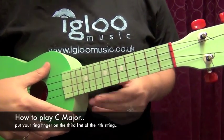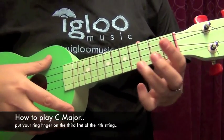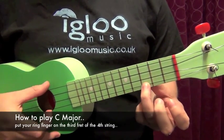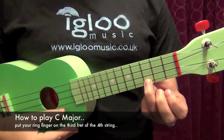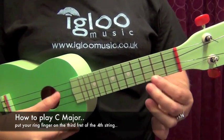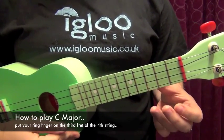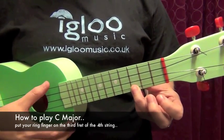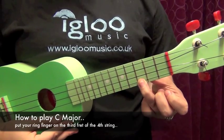To play a C, take your ring finger and put it on your fourth string on the third fret. Try to avoid using the wrong finger, as this will make your chord changes more difficult further down the line. So use your ring finger, and that's our C.